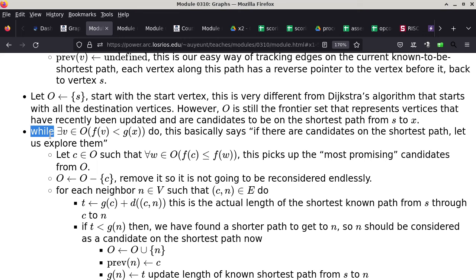That's what f of v is representing. g of x, on the other hand, is the length of the known shortest path from the start vertex, in this case to vertex x. Vertex x is special because it's my destination. Is that okay so far? So what am I really comparing, and why do you think the less than is important in this case?